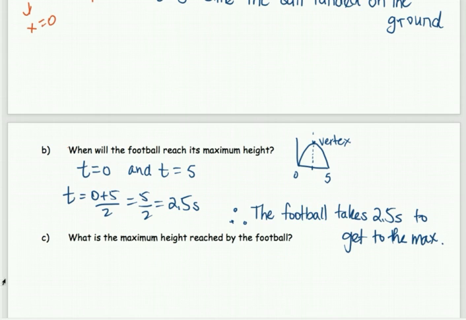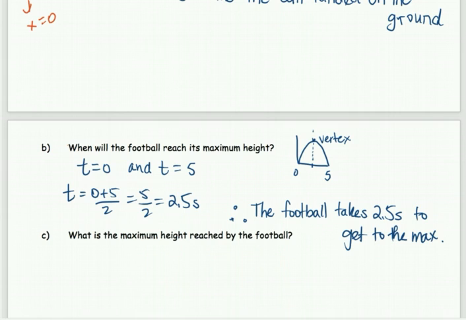All right, and then the next one here, what is the maximum height? Looking at this diagram again, we want to know how high that ball got. So we need to figure out this value here. All that is, we're trying to find the vertex. We just found the x value. If we match the letters to the word problem, t and h, we just found the t, that's 2.5. So at 2.5 seconds, that's where the ball will be at the highest point. We need to figure out what the height is at that point.